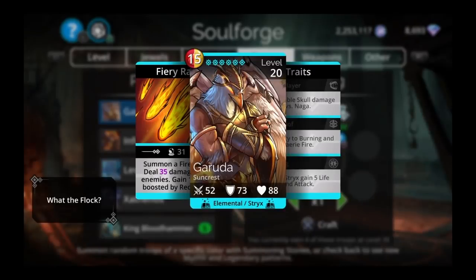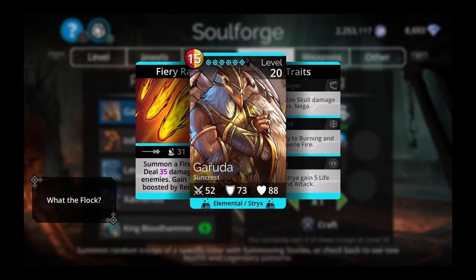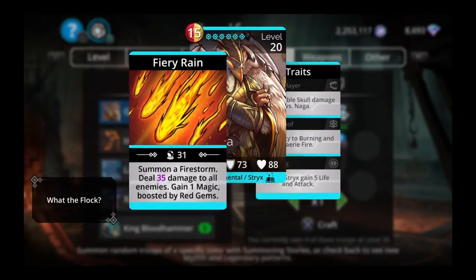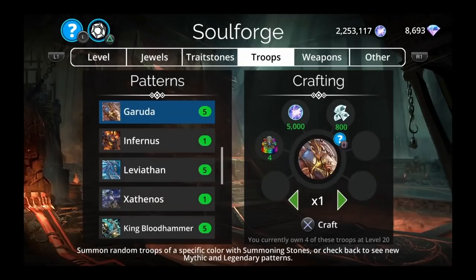Then we have Garuda, probably. 15 red, yellow, Suncrest, Elemental Strix. Summon a Firestorm, deal damage to all enemies, gain 1 magic boosted by red gems. He's okay sometimes during certain restrictions, because he deals damage to all enemies, summons a Firestorm, gains magic. So yeah, sometimes he is okay, in very tight restrictions.